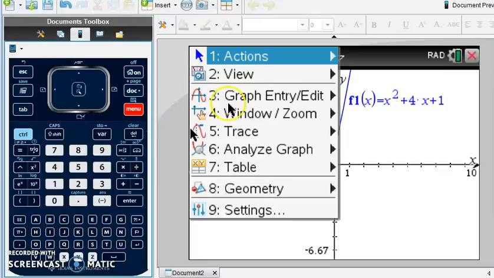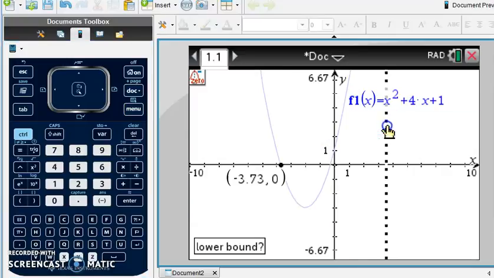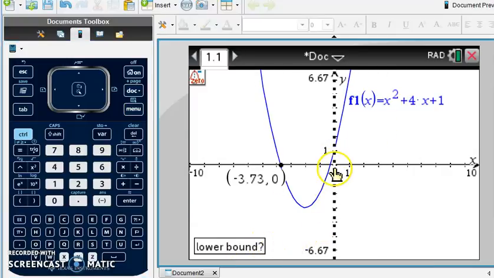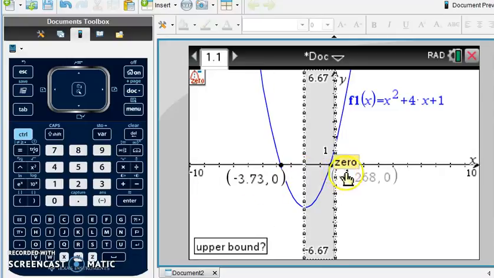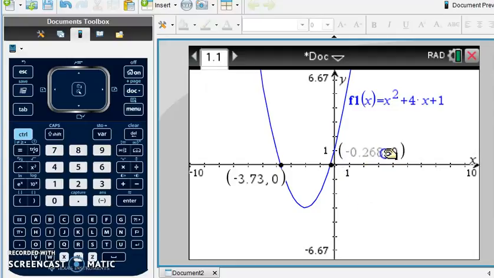I'll then have to repeat that process to get the next 0. To the left of it would be anywhere to the left, which really I'd like to go between the zeros. I don't want to go all the way over here. Wouldn't be wrong, but it might confuse the calculator, and it's better to be more precise in this situation. So just to the left of the 0, just to the right of the 0, and there is my next 0 value, negative 0.3 if I round to the nearest tenth.